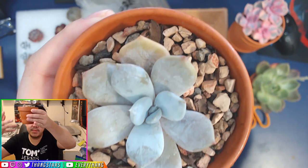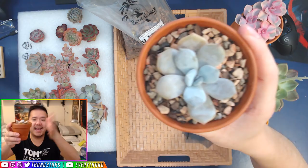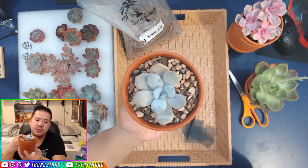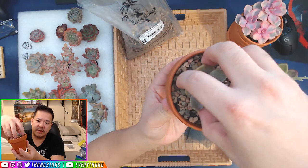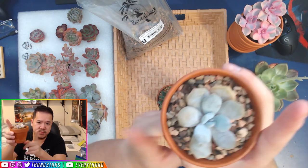As you see, its rosette has actually opened up because it was really closed before because it was trying to survive. It has finally have enough rooting system around for it to absorb the nutrients, absorb the water that I feed it every day. And see right here, when you try to pull it off, it's hard to pull because the rooting system has pretty much settled in. And see how thick and how firm these things are? Beautiful. So the Bonsai Jack mix does work.